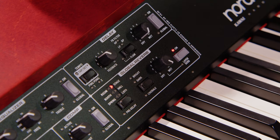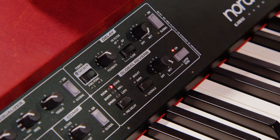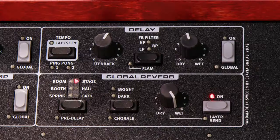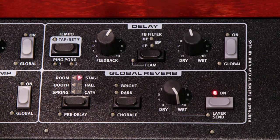And then they did a major update to the effects. So now each one of these four independent instruments can have their own effects chain. This is a really big improvement. The Nord Grand 1 did not allow you to do that, and neither did the Nord Piano 5. So this is a great improvement. They did a great job on allowing the effects, the depth, and the rate controls to be very musical.